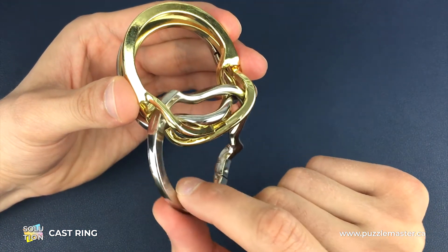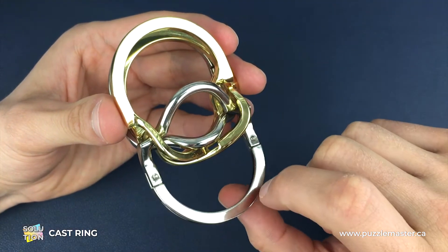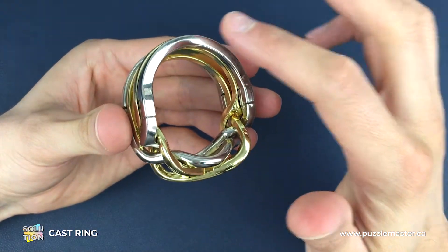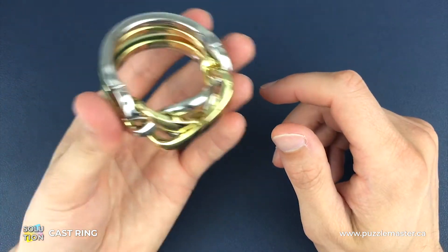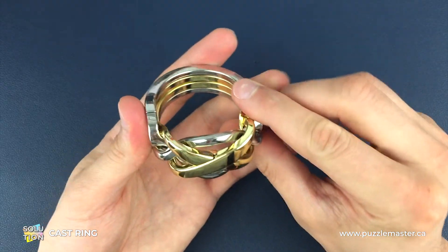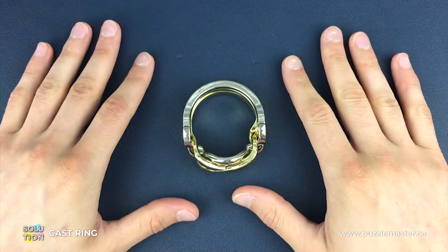The last move is very simple: just straighten the silver piece up so that it's level with and exactly opposite the other silver piece, then flip it over the top. It won't lie flat immediately — just give it a bit of a shake, get these grooves lined up, and that is how we fully reassemble the ring puzzle. Once you've done it, stick those silver ties on so that it does not lose its position.